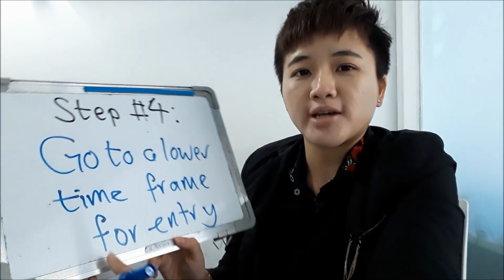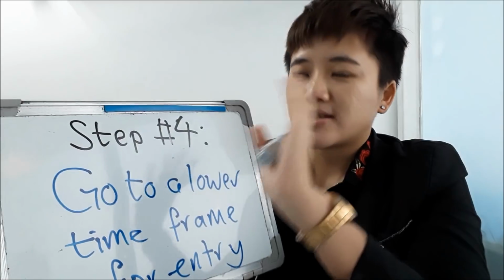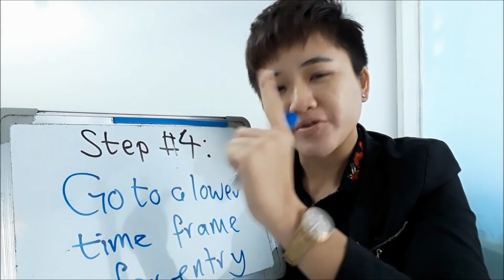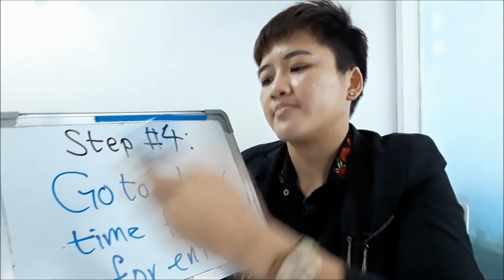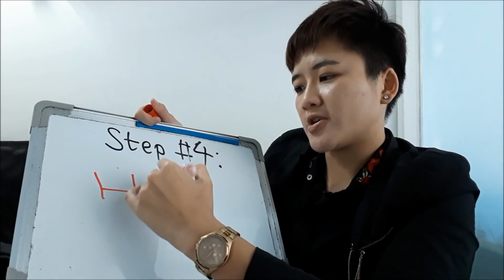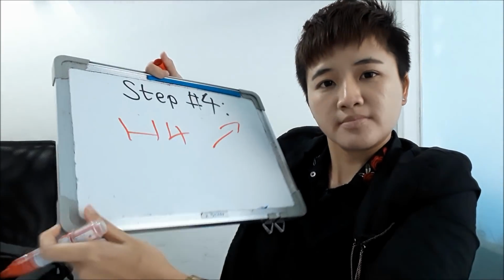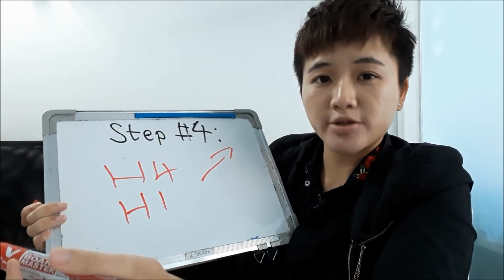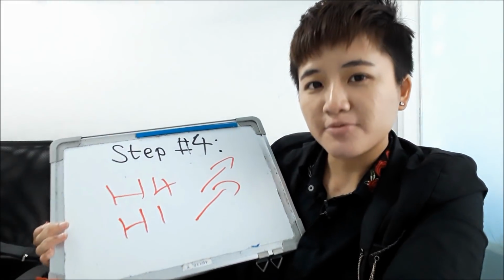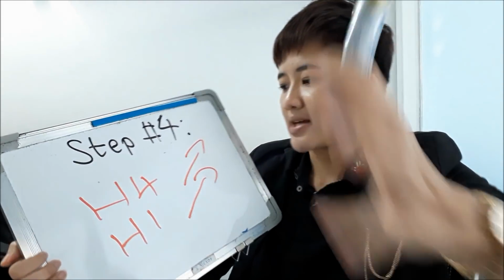So once you determine the overall trend in the larger time frame, then the next step is to go to the lower time frame. Let's say for example, you're trading H4 and H1. What's the one criteria you want to make sure is fulfilled when you look at H4 and H1? For example, if in H4 the trend is going up, then of course in H1 you want the trend to go that way too. What about if this happens?